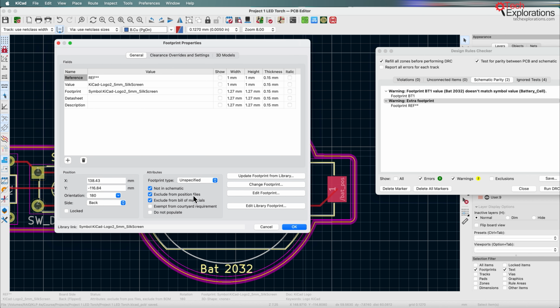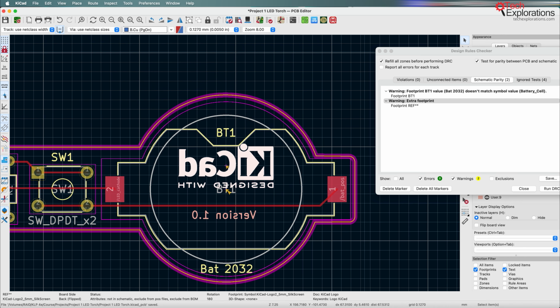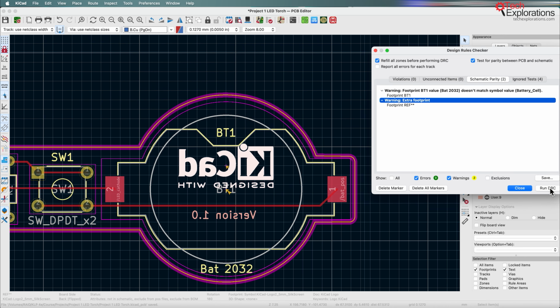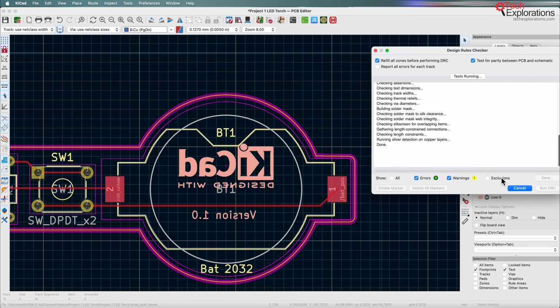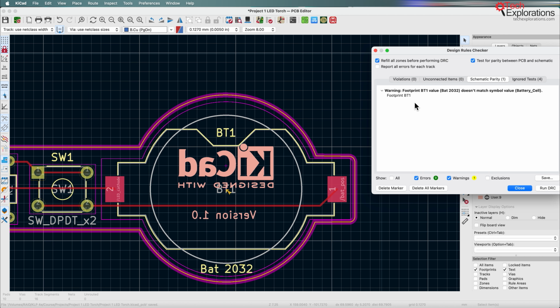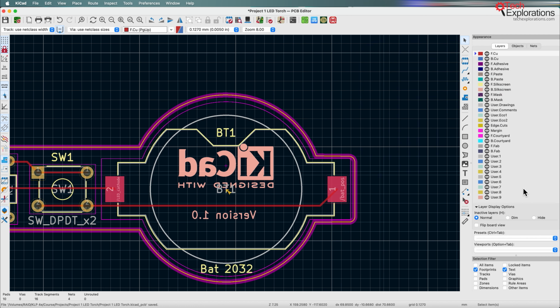So I click on not in schematic and then hit OK and then run the DRC again. And you see now that that particular warning has disappeared and only the one about the footprint BT1 value remains, which, as I said, I will ignore.